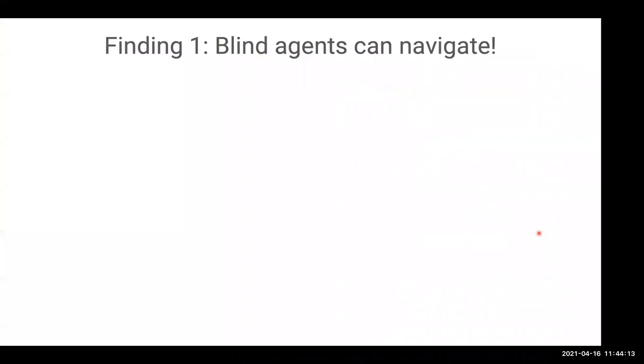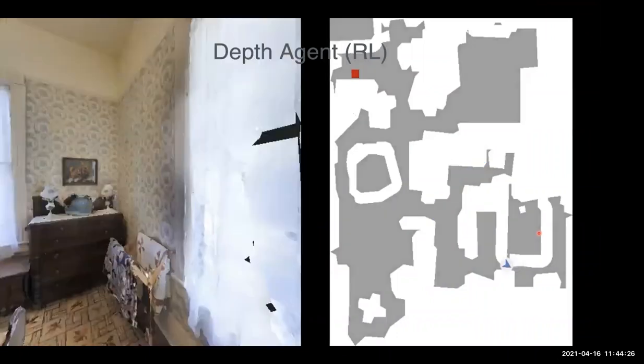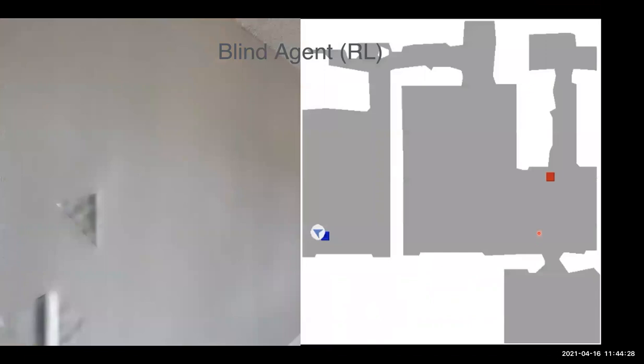If I may briefly interrupt, I was curious why it didn't try to follow the shortest or why it didn't try to go in the direction of the object itself. So I was seeing in the first video, it was going the opposite direction of the goal. Yeah, in that video or in this video, wasn't necessarily trying to say, all right, how do I get to the goal at hand? So it seems to be learning that maybe because of the complexity of this house, it doesn't need to go the shortest, most obvious path. Is there intuition for that? Yes. Thank you. That's an excellent question. So a couple of observations, the initial heading is randomized.